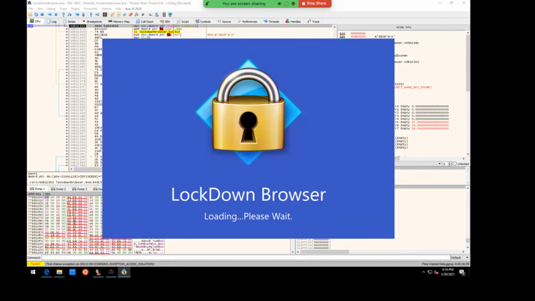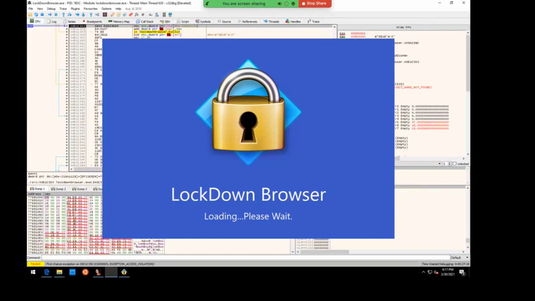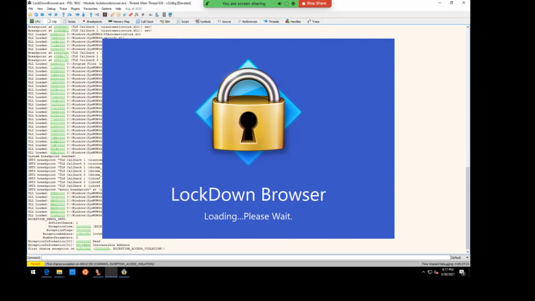Oh, but it hit an access violation. Inaccessible address, it says. That's odd. I wonder if the address you gave was wrong, or it may not have anything to do with that. Yes, this is why you don't do live demos.